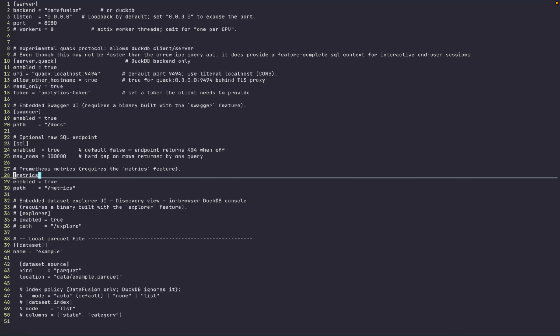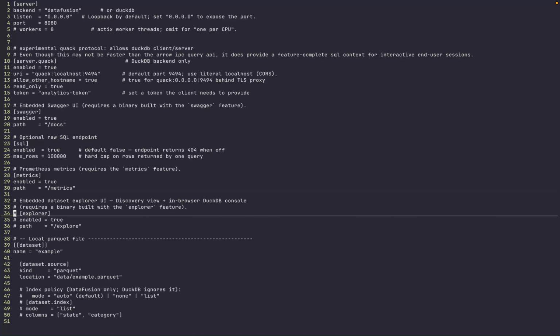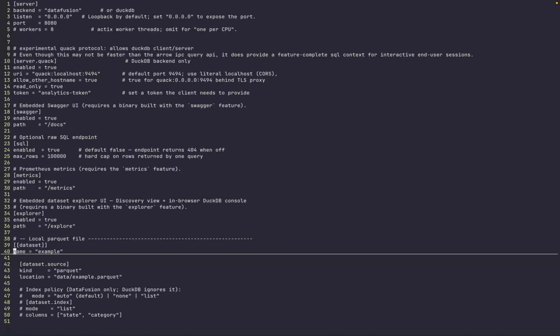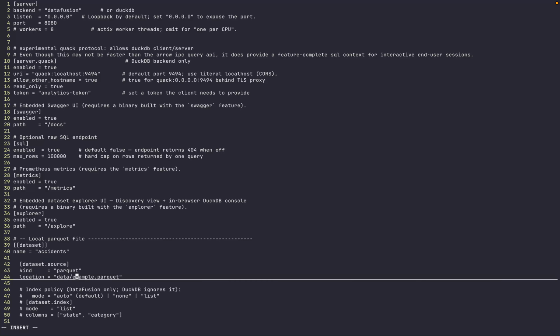Should be fine. Metrics, Explorer, that's the cool feature. And then here we have the dataset setup, where I'll call it accidents, because that's what we're working with. Same here, accidents, like so. And that's what we'll start with for now, just that.